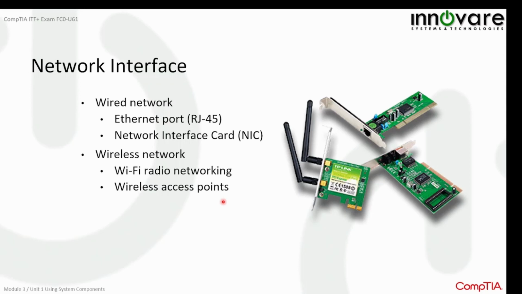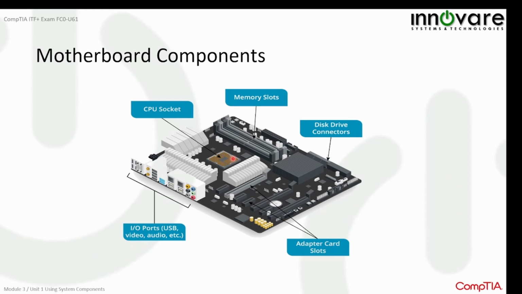In using system components, it's very important, di ba, that we know what the key components are, and it's also important to locate or identify the key components, especially of a motherboard. This is an example of a motherboard. When we say motherboard, ito mismo yung board sa loob ng computer where you can find where the CPU is.